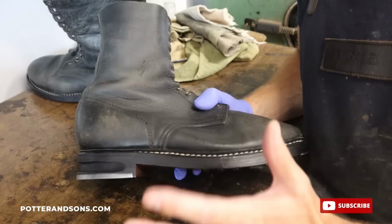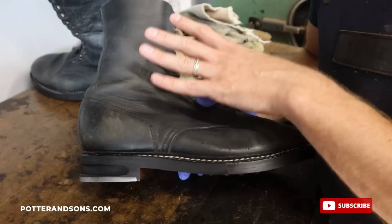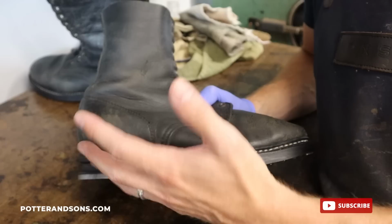Now, that could be for two reasons. One reason is, of course, when you're wearing them out in the field during battle, the white stitches are gonna get dirty. The other reason is the troops, when they were taking care of their boots, oftentimes had black polish, and it was just a lot easier to just get down in there and darken those stitches without having to be gentle. It would make no sense.